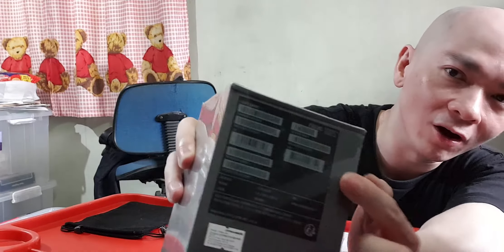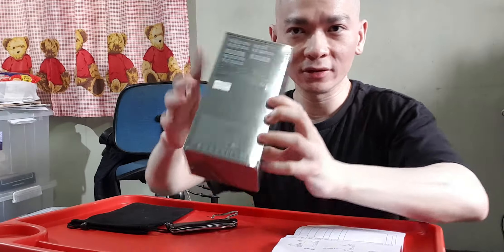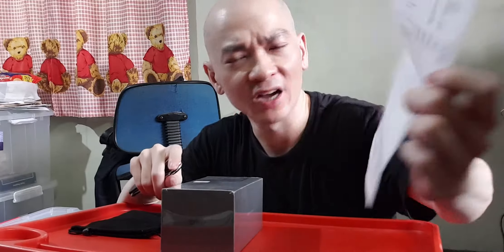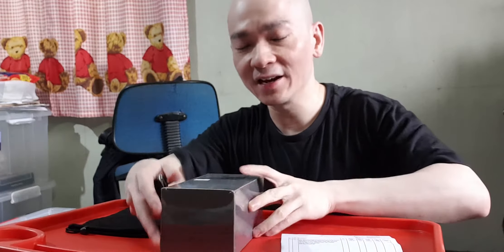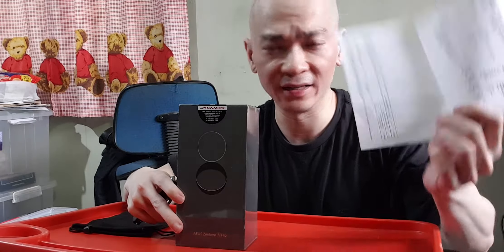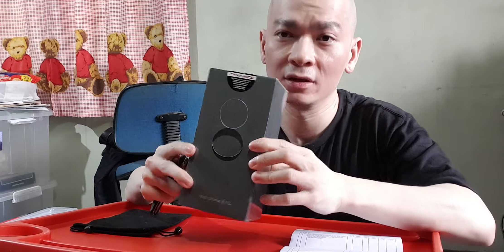There's another sticker here from Thermodynamics as well. You can see the IMEI number and serial number on the back. It's fully sealed and you've got to cut it open — that's where a pen knife is really useful. I bought this online from Shopee in Malaysia. It's normally 2,999 ringgit, which is about 750 US dollars, but Thundermatch was having a promotion on Shopee, so I got it for around 2,771 ringgit — around 700 US dollars. I think it's really worth it, about 50 US dollars off.